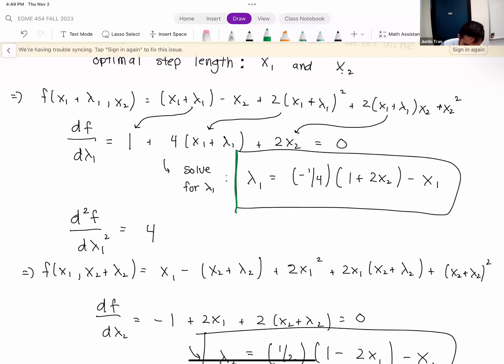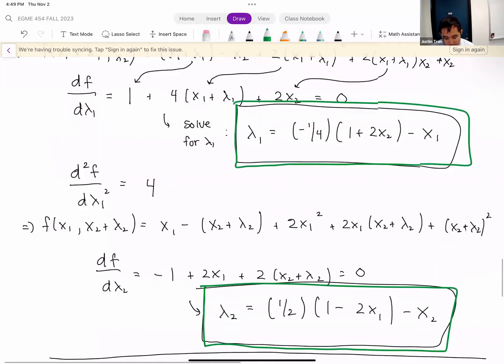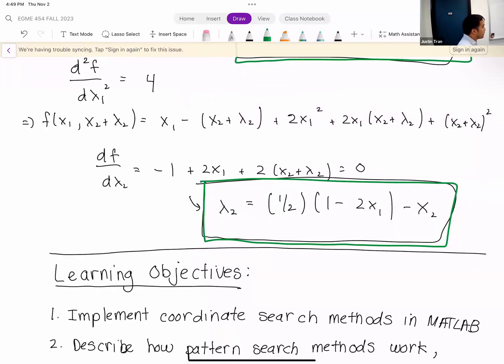Okay? And that's what we did for the x1 direction. This formula here is the optimal step length in the x1 direction. And this formula here is the optimal step length in the x2 direction. Okay. And so the idea is that if we step in the x1 direction and we use this formula here to determine the step length, that's going to be the best that we can do. And then the same for the x2 direction here. Okay. So that was just a recap from last time. Hopefully you guys have those equations in your notes, because let's go ahead and look at the code in terms of how this is implemented.